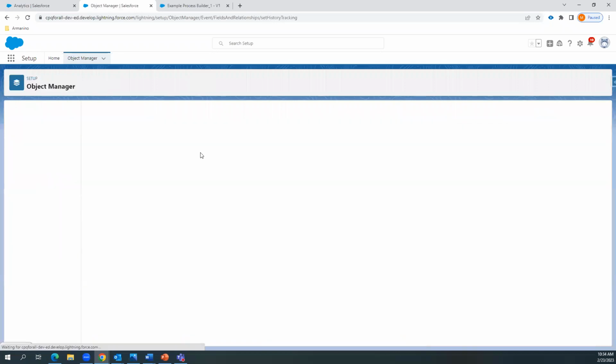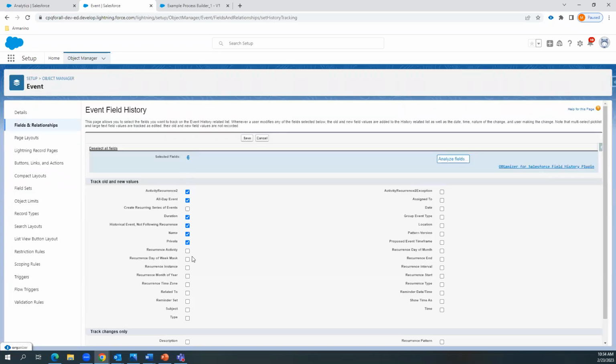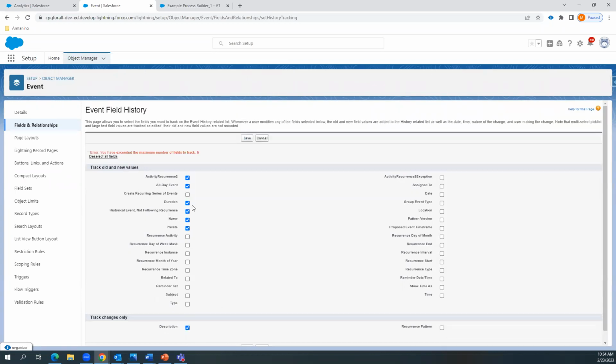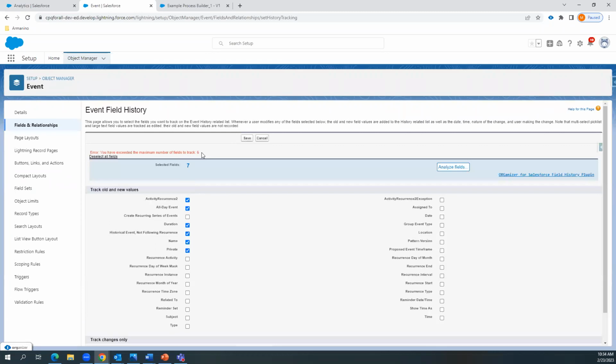Actually, I should have done the 7th one. You can see that it would limit us. So it feels like the description and the recurrence pattern, which is on the event, those things are more than 255 characters. So it actually is only tracking the changes, not the old and new values. But you're only allowed to do 6, and that's on event or task.